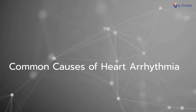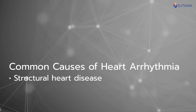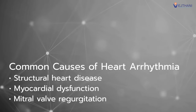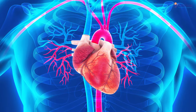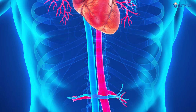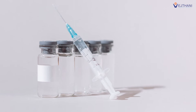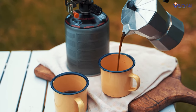Heart arrhythmia or abnormal heart rhythm can be caused by many factors, whether it be structural heart disease like defects in the heart since birth, myocardial dysfunction, or mitral valve regurgitation, which is known as the leaky heart valve. It can also be caused by underlying diseases that affect the function of the heart, often found in patients who have high blood pressure, diabetes, or those who take certain medications or substances that consist of amphetamine or caffeine.